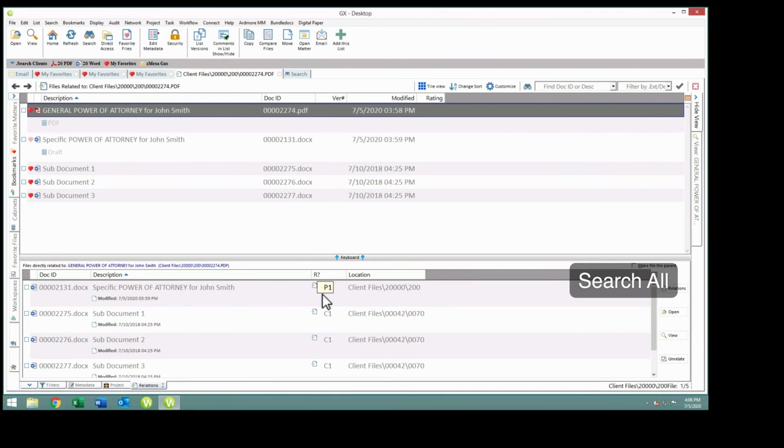So that's relations you can use for a single file, multiple files. You're not going to use it every day, but for those cases where you want to find things that are attached to a file, this is a great way of doing it.